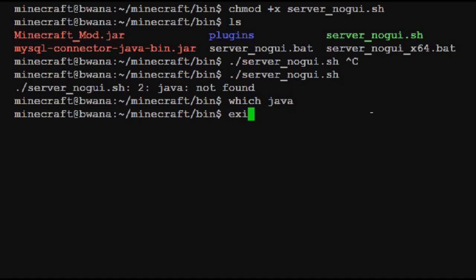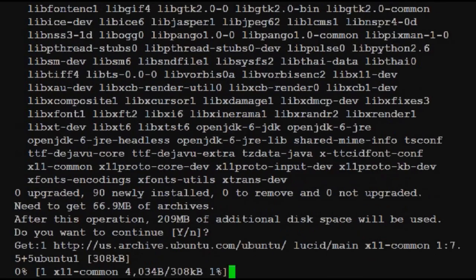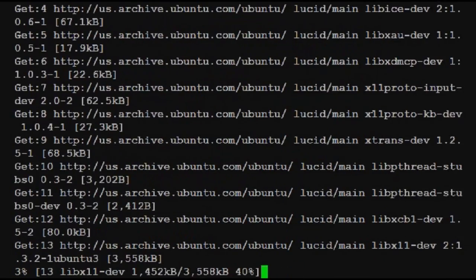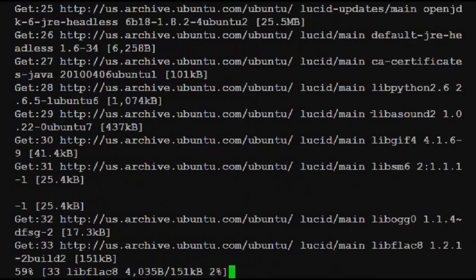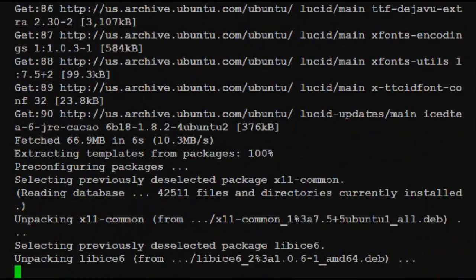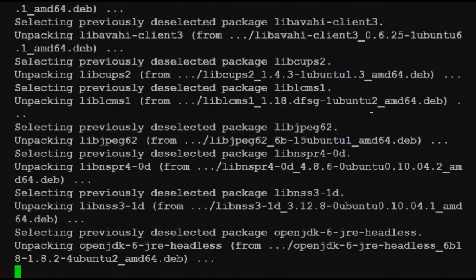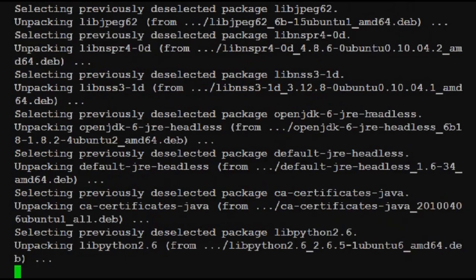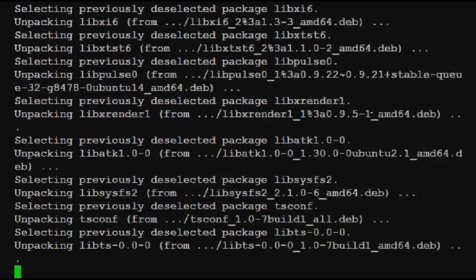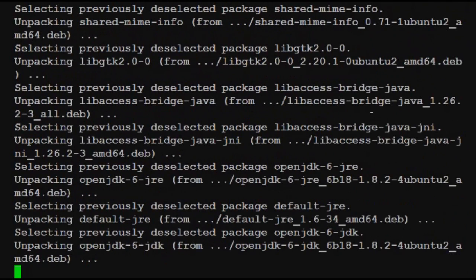So check this out. apt-get install default-jdk. And it's going to install a whole bunch of stuff. It's a very fast box. The JDK took like 5 minutes on some other boxes I use. This is almost done actually.